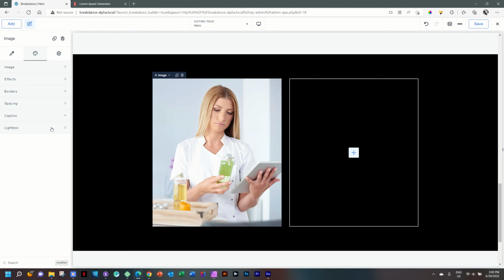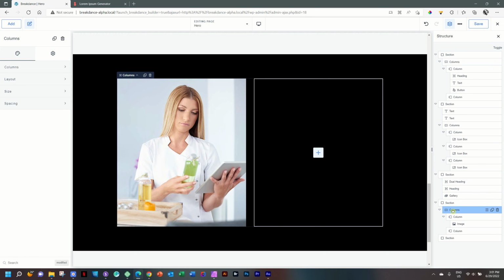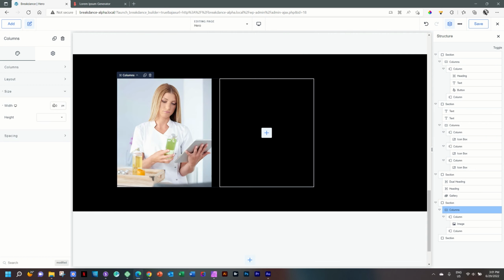What I want to do before we continue with these two columns is actually constrain the canvas width. I love, again, a feature that just comes in very nicely. Because this is within the columns, I can go ahead and select the columns. You can do that by going to the structure panel here and then select columns because I'm going to work with that. And then from columns, we go to size and then the width here, I'm going to put that on 800 pixels. I really want to constrain that.